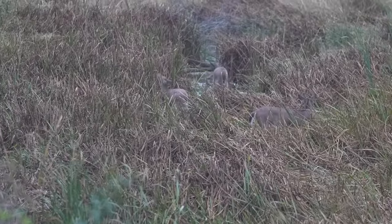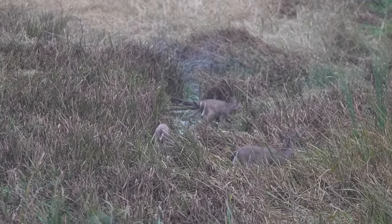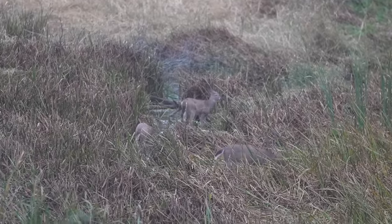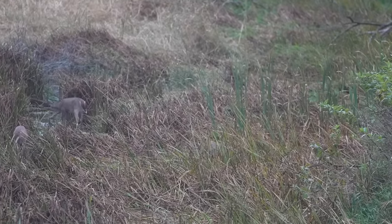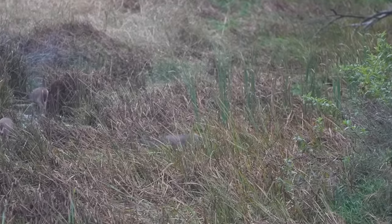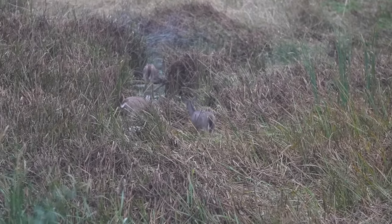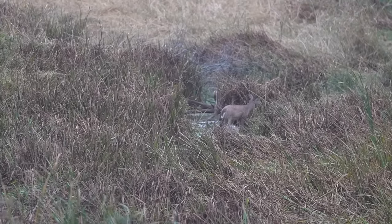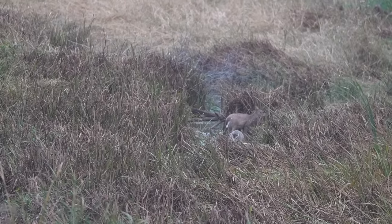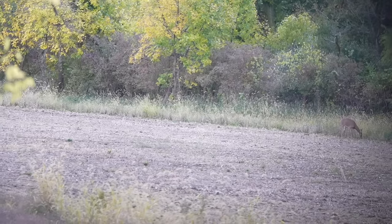So now they're walking down that creek to get a drink. And there's big mamas in there. There's two little ones, but there's one big mama right there. She's walking, a big mama. Issue is I can't shoot. I mean, I can shoot down there, but the old 6.5 is not a brush round. Them turkeys are still doing their thing, so they're preventing the deer from coming up where I think they want to be, which is in front of us. Yeah, those are big.